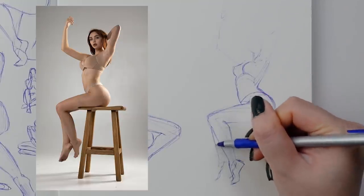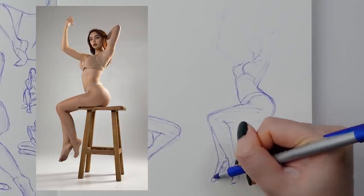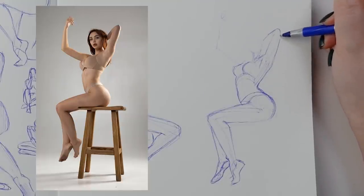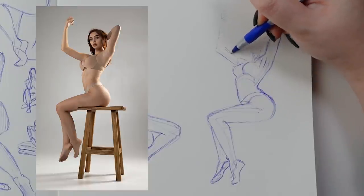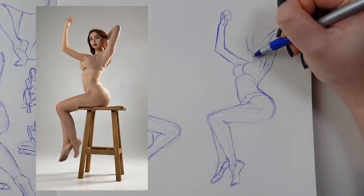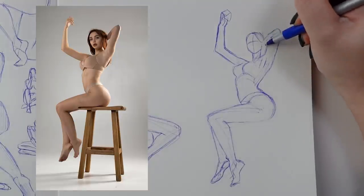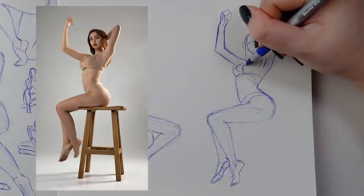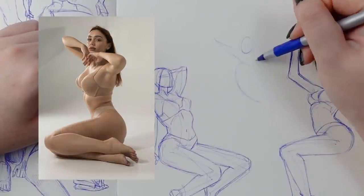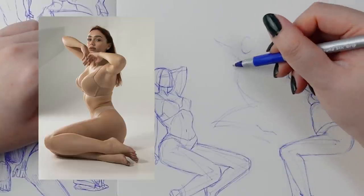But with that in mind, if you have a similar issue, the important thing is just to allow for the limbs to run off the page or for the figures to slightly overlap. I think it's important to get the proportions as accurate as possible rather than getting distracted by trying to get them to perfectly Tetris with each other, and then you end up skewing and forcing the different body parts to fit perfectly on the page. So if you find that the foot or the leg or the arm is going to run off the page, or if it's going to overlap with your previous drawing, just allow it to happen if that's how the proportions look to you, rather than forcing it to fit perfectly.